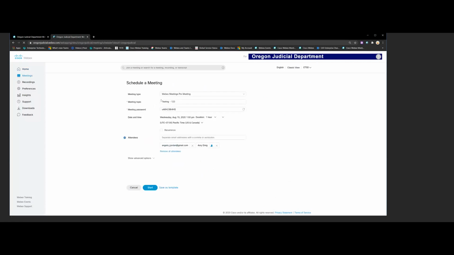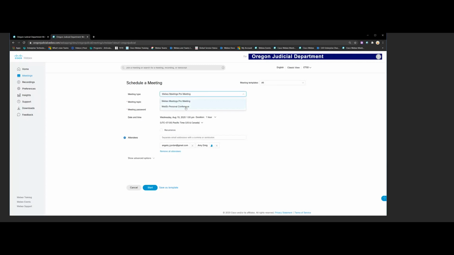Once you get into here, you have two options for meeting type. I know judges sometimes like to conduct meetings or may need to conduct meetings that are audio only. So there is no computer involved or app involved or mobile device involved. It's just phone. That is possible through Webex. You can select the meeting type and change it to what's called a personal conference. And that, in essence, makes it an audio-only meeting type. So it just provides phone numbers and the code to get in.